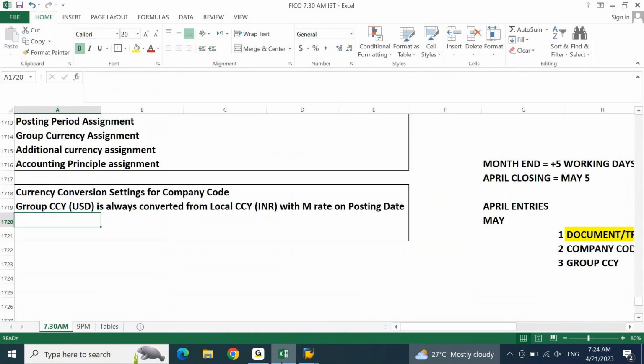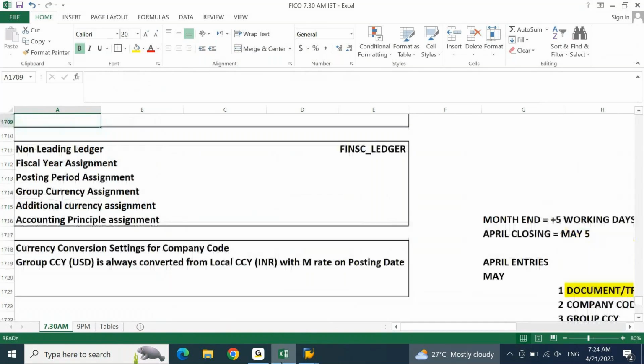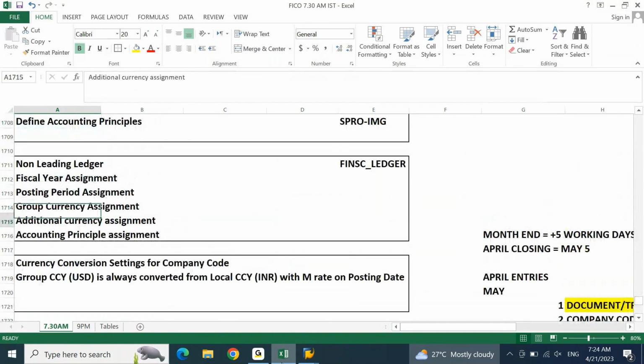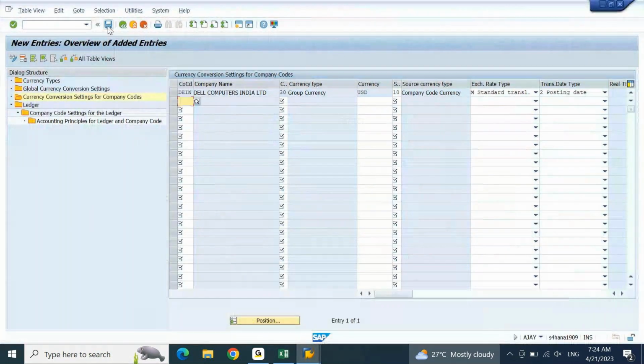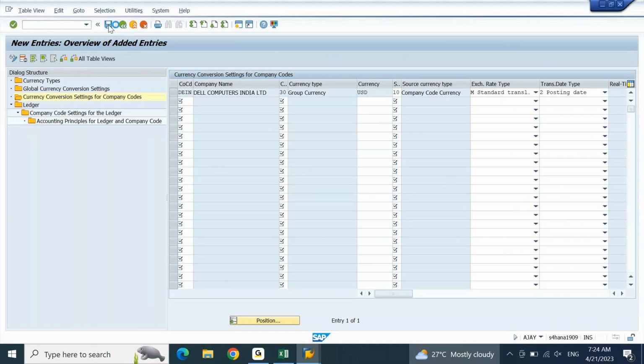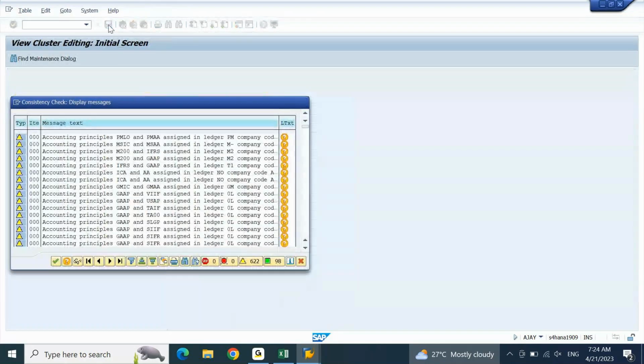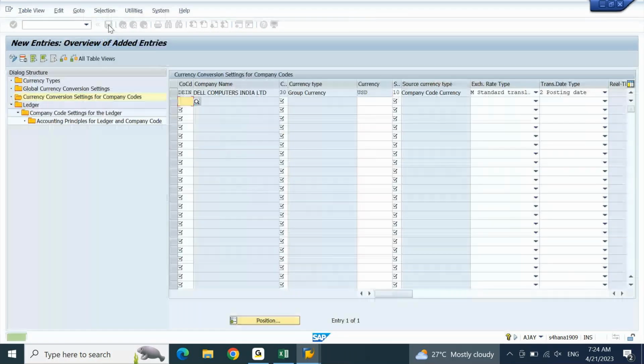Now this is about your non-leading ledger and your currency conversion setting. In FINSC underscore ledger, these are the two settings that we'll have to make. Let me save this record. Go back.